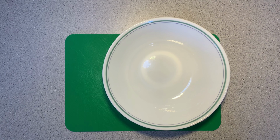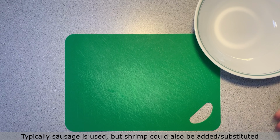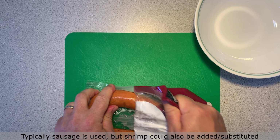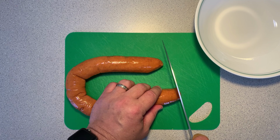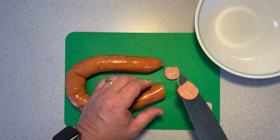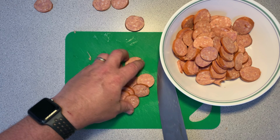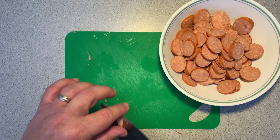We're also going to need some sort of meat to put in this. The meat of choice today is andouille sausage. So all I'm going to do is take it out and cut it up into small slices so that it'll be bite-sized, ready to go inside the red beans. I'm just going to do small slices. I might even go back through and cut these in half, though typically you see it kept in these pepperoni-shaped slices. Okay, now that I've got this all chopped up, I can finish cleaning up.